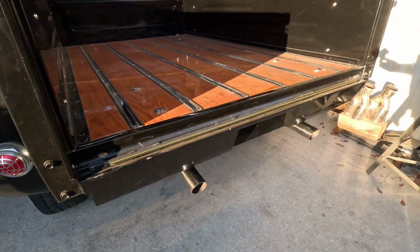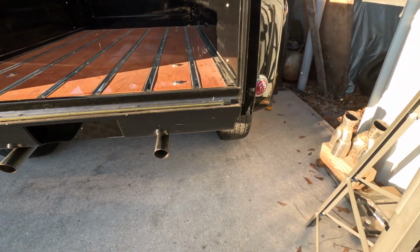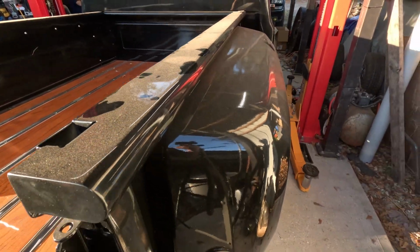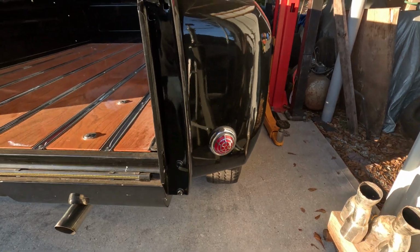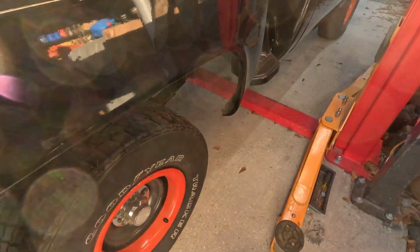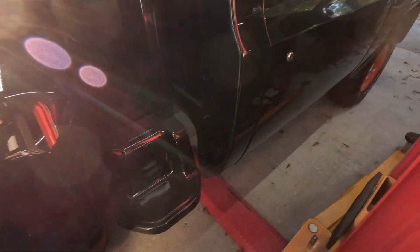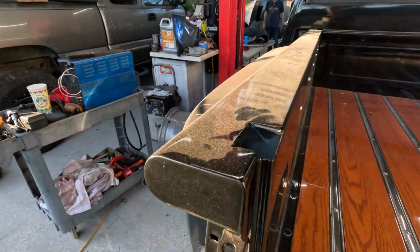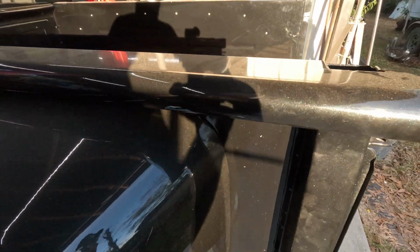Got stainless 2.5 inch at the back. Sounds amazing. He's got some stainless steel and some wood in the bed. Nice step side truck. Got custom lights in the fenders. We're not staying with these, they're just knockarounds for the time being. Whole truck has been painted tuxedo Ford black. See if I can find some sparkles in the sunlight for y'all. But the dude picked out an amazing color.